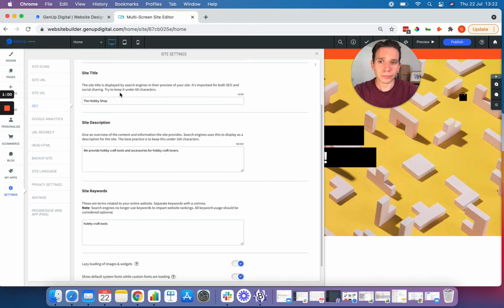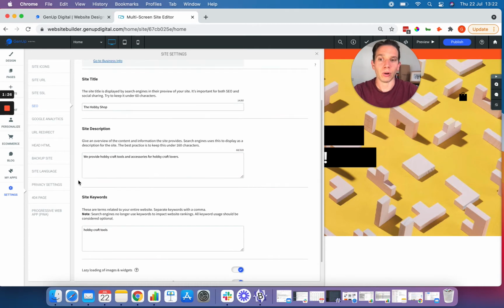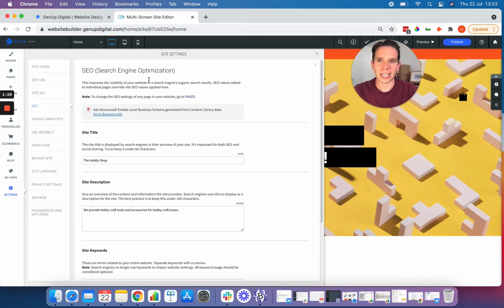So make sure you have this filled out, otherwise when your website URL appears it'll have blank information underneath and it won't provide the user with anything useful to work from. The site keywords are the keywords or phrases that you want your website to appear for when someone is searching in Google or another search engine like Bing. So make sure you enter in keywords for which you want to appear for on your website. So this page here specifically refers to your website and not an individual page.